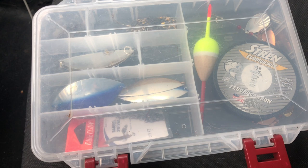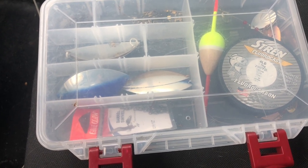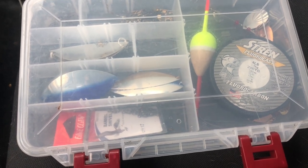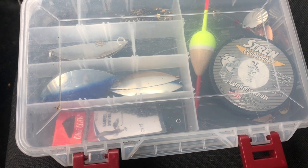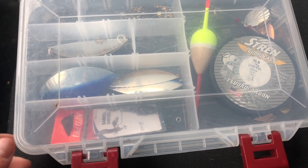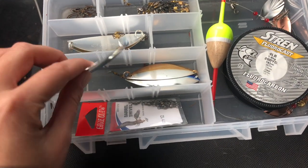The gear you need for this trip is not that complicated. This is the only box I bring with me when I go up to the Adirondacks. You want to pack light because you're packing in. Other than all this gear, I have a pair of pliers, a net, and a fishing pole. Any net will work, and for the fishing pole I'd recommend a medium light — it seems to work best. An ultralight is a little too small because you're trying to troll these booms.